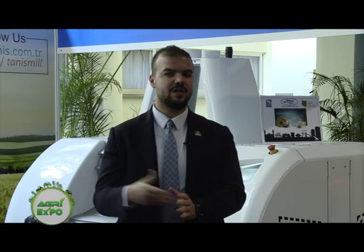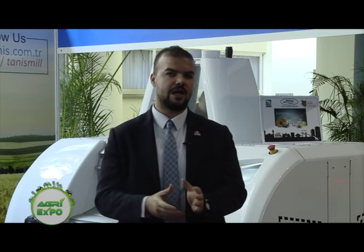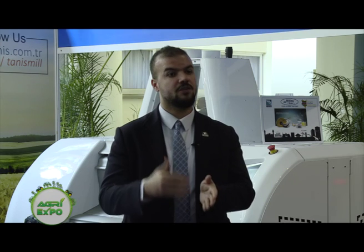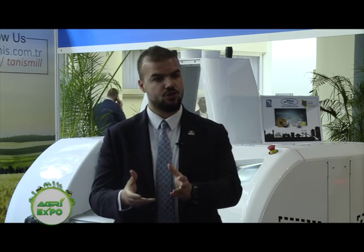As well as wheat and maize, we're also manufacturing seed cleaning and processing plants, which is also a good field to work in because it's agricultural development. Our seed processing technology is also very good for agricultural development. The Minister of Agriculture, seed producers, and pulses producers are very much in need of this technology.